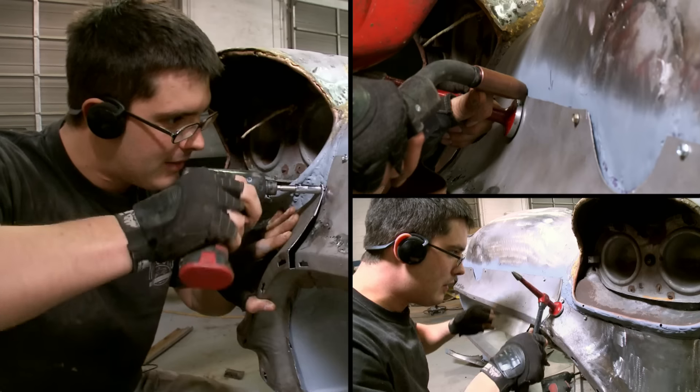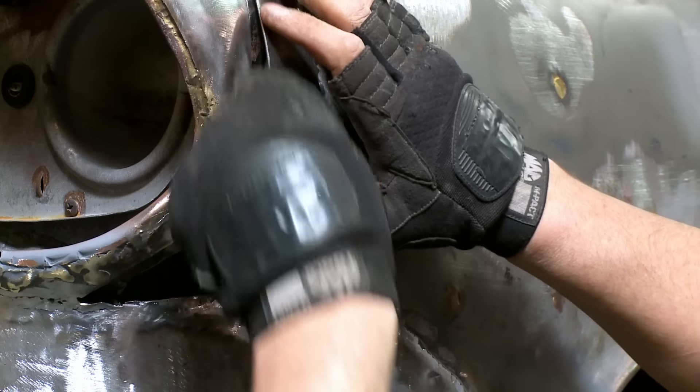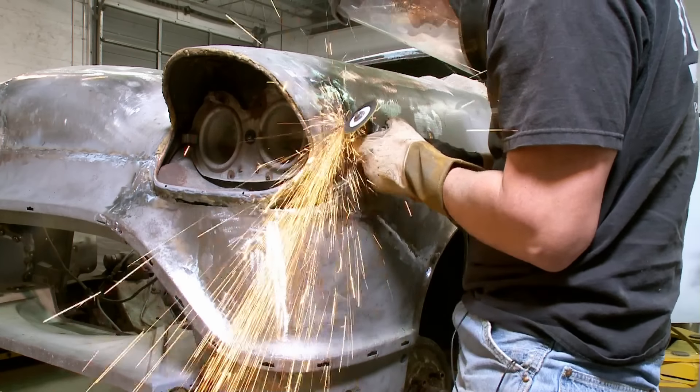The team is rising to new challenges — they know working on a custom car is a rare opportunity. Patching rotted fenders on a classic like this is more than a repair job. "It's nice to work on this kind of stuff because it involves more of an artistic aspect. You're not just fixing something that was there — we're creating something unique. This car, in every stage when we do something, it's coming along, looking different, getting more and more towards the goal of what we're shooting for. It's nice that I get to work with my father and all the guys here — we're having a good time, building these cars that most people wish they could do. It's a treat. It's a real treat."